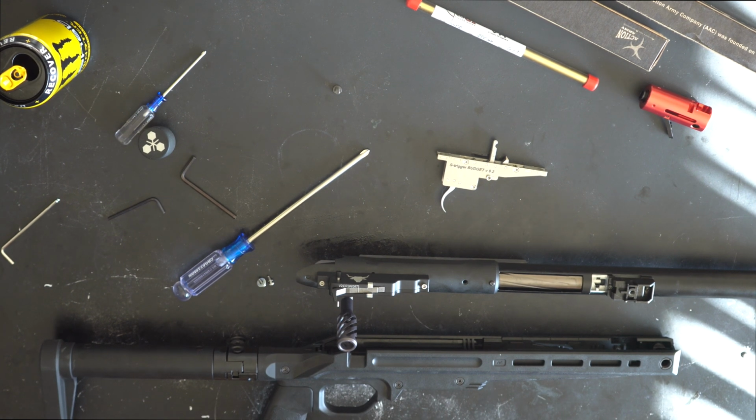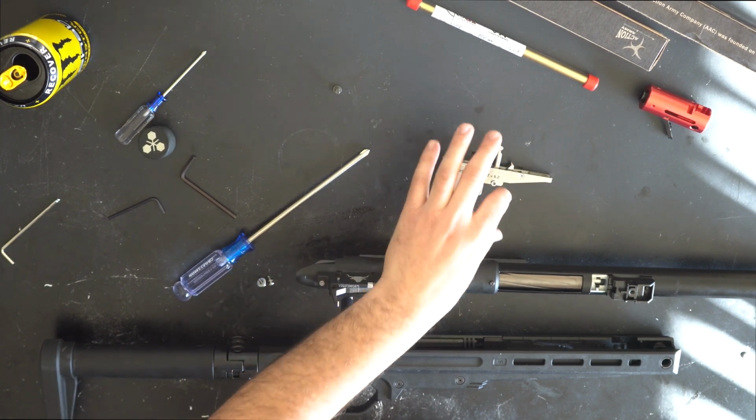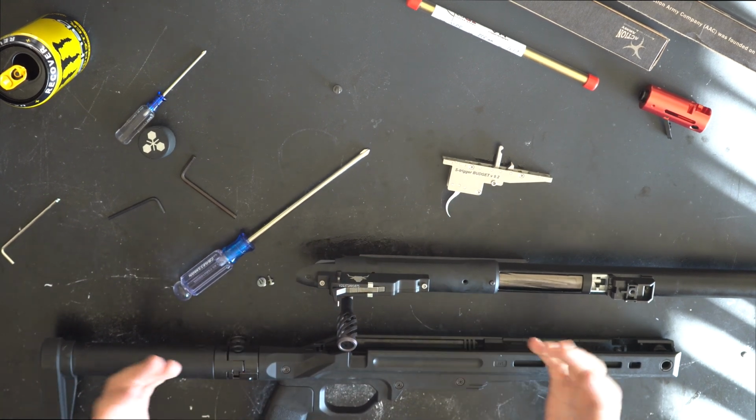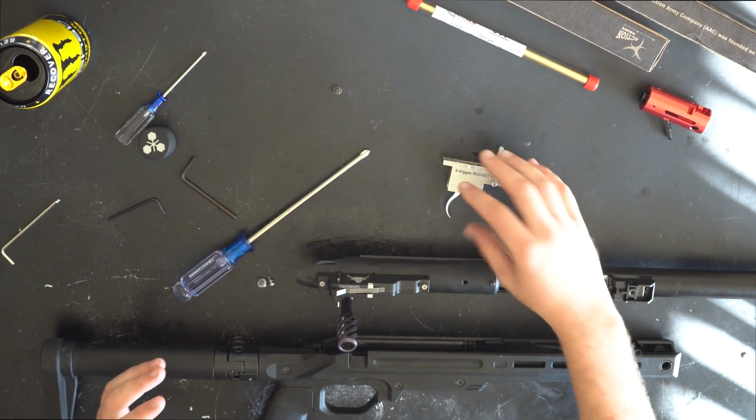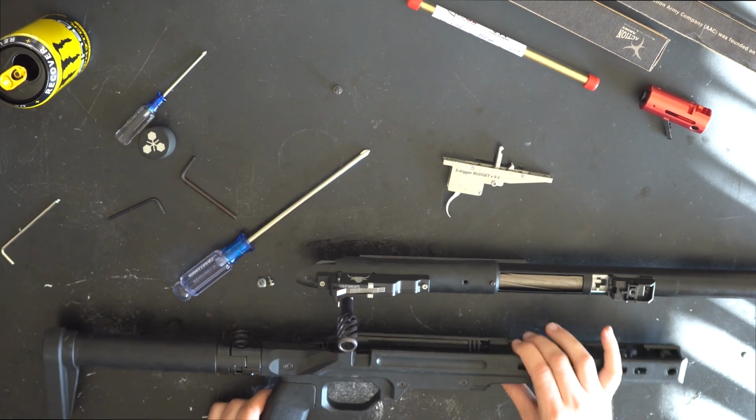I mean, there's more modularity and more features on the ones I have on the website compared to this one. This one's a little bit cheaper, just because there are fewer features, but it's not a big deal. This trigger still works great, amazing, never had it break, and it fits in the VSR1.